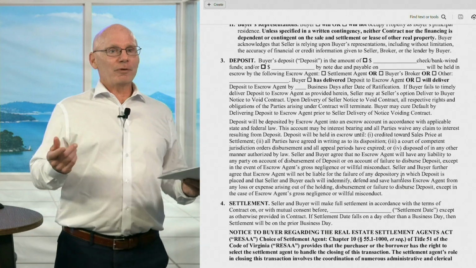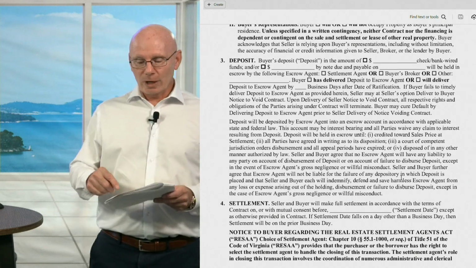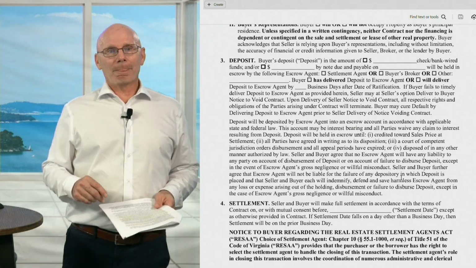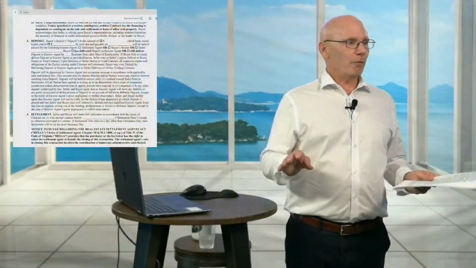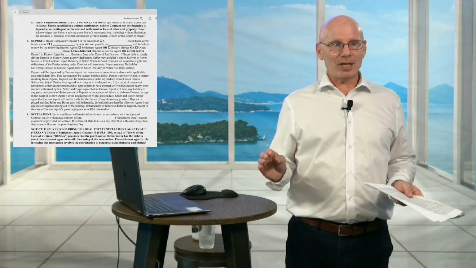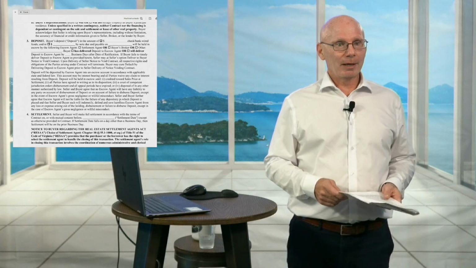So if you notify the other side and you tell your buyer, we haven't delivered within the 3 days required here in the contract, the seller could serve us notice and void this contract. As soon as we receive that notice, this contract is dead. I recommend you get this money in as quickly as possible, okay?